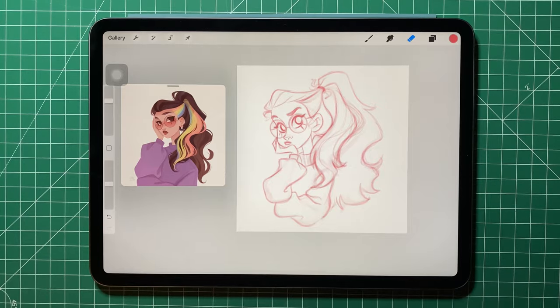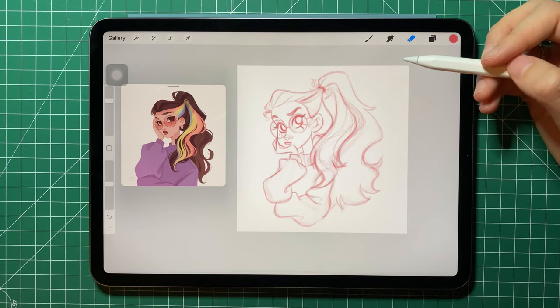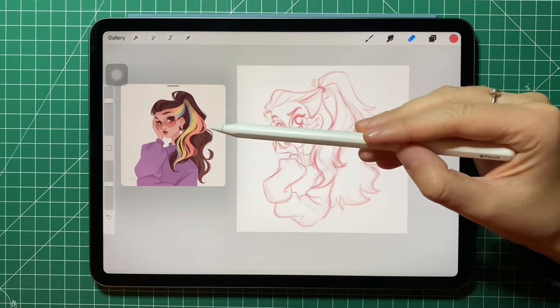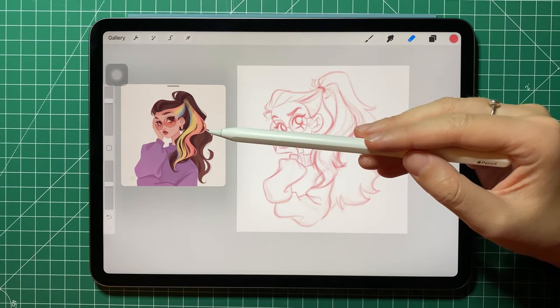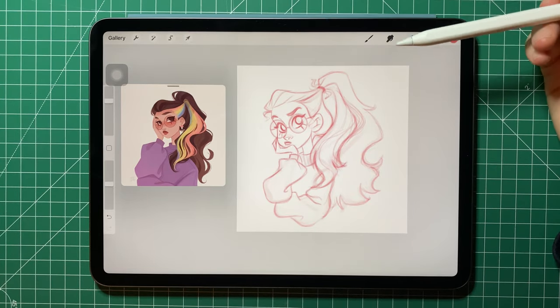Okay, now that I am done with my sketch, I can finally start picking the colors. In this case, I'm going to use the exact same colors that Oudna Tomiara used in her drawing, since it's a Draw This in Your Style challenge. And here too, I have a few options.